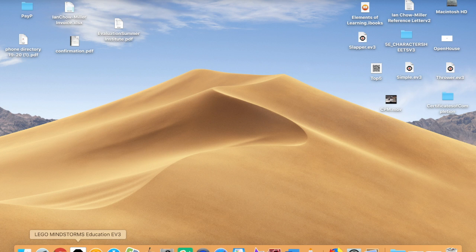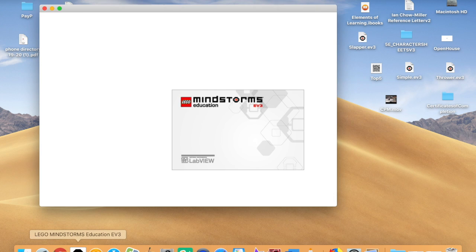On the PCs, they had to do a workaround for a bug. There's a little icon that says LEGO Force Launch, or maybe it just says LEGO Launch. That is the one that you have to click on the PC desktop. It's got two little gears on it and looks like a sheet of paper on the icon. LEGO Launch. You must use that one. If you click here on your computers, it won't work. On mine, it will.